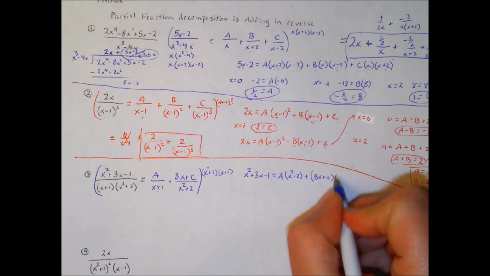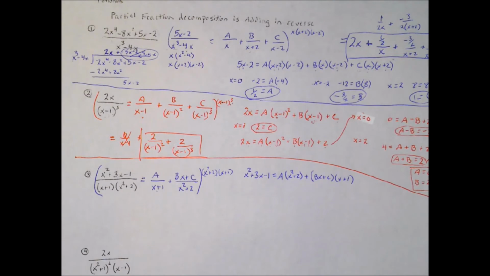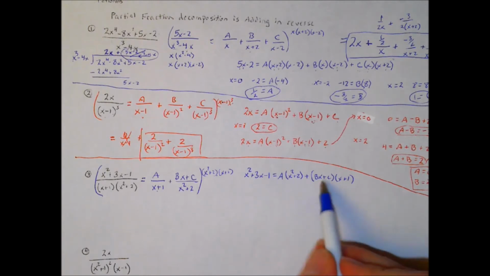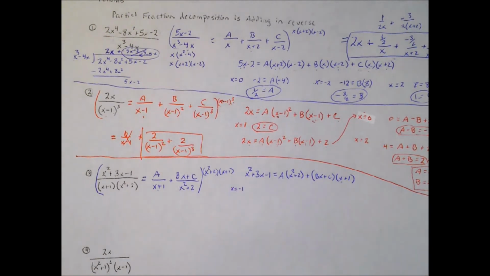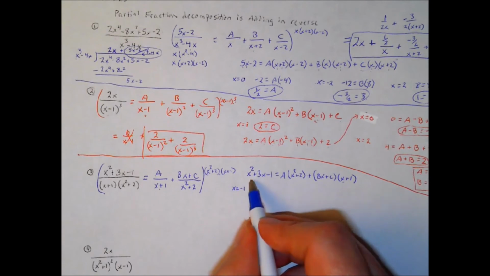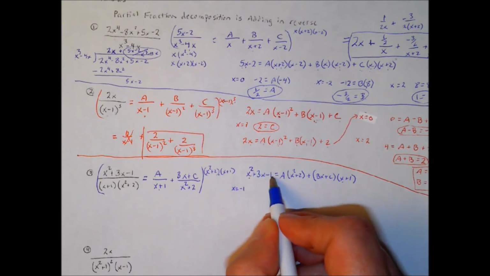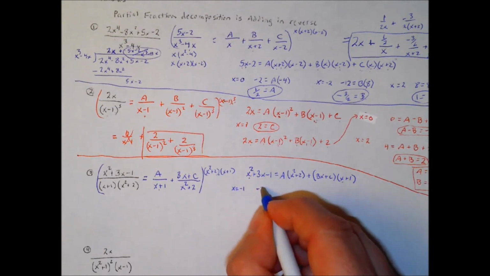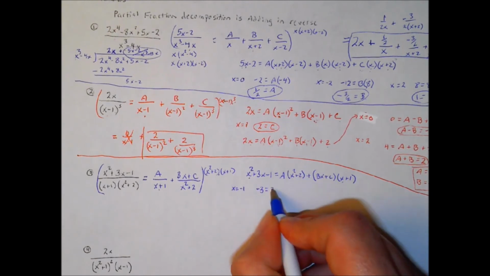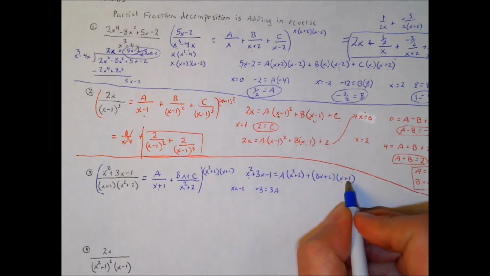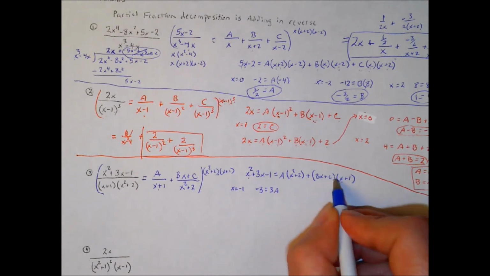Okay. Now, to solve this, what can we do here? Well, to get rid of this term over here, let's make x a negative 1. So let's say x equals negative 1. When I plug this in here, negative 1 squared plus 3 and negative 1 gives me negative 3. Plug in a negative 1 here, it'd be 1 plus 3a. And negative 1 plus 1 is 0, so this 0 times this is 0. So in solving this, I get a is equal to negative 1.